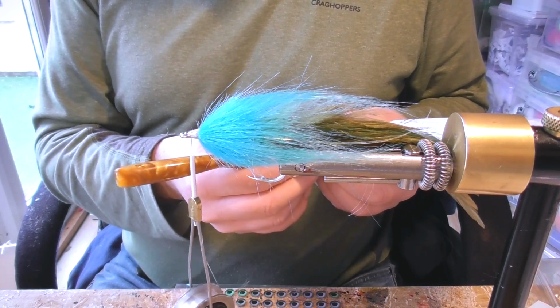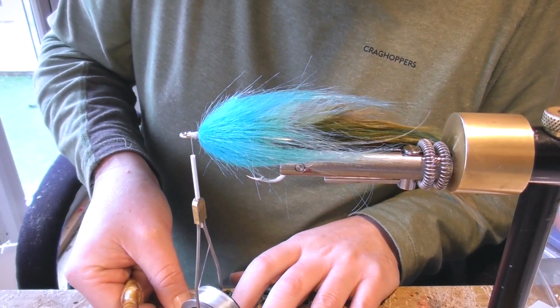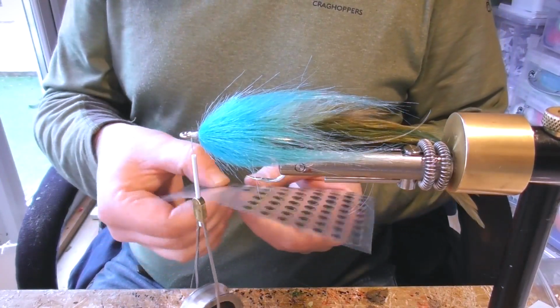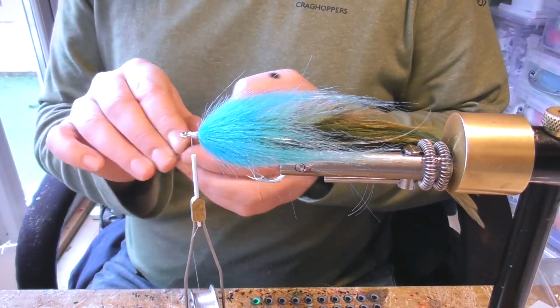Just grab the second one because we need two. Lay it down on top. So that's those two on there. I'm just going to peel them off. Stick one on my thumb for the other side of the fly.